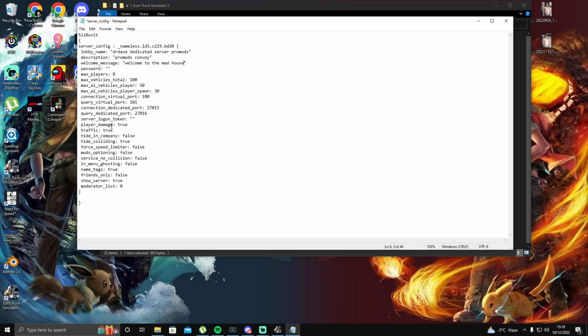So, player damage, true. Traffic, true. Hiding company, we don't want to hide. Sorry. So, yeah, we don't want it to hide, so we leave that as false. Hide collisions, we don't want to hide collisions. Speed limit, we want it to stay true because we want a speed limit on. Mod optioning is false. Service no collision is false.